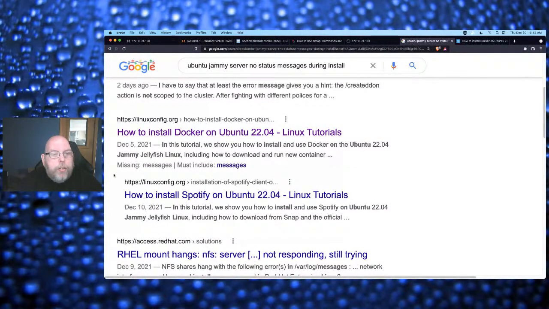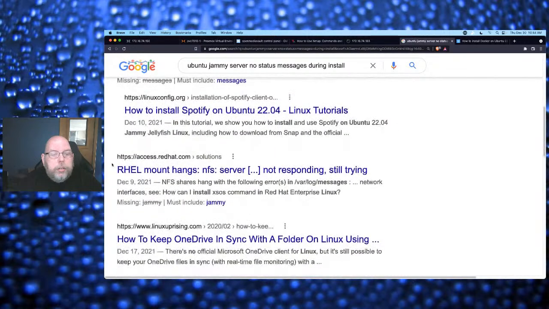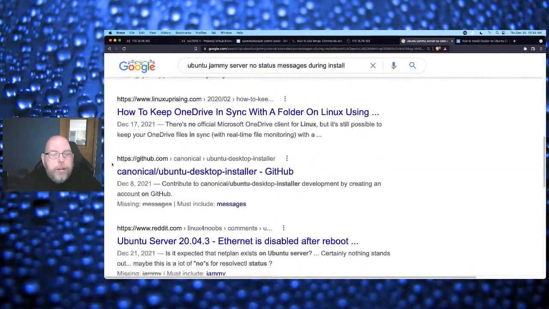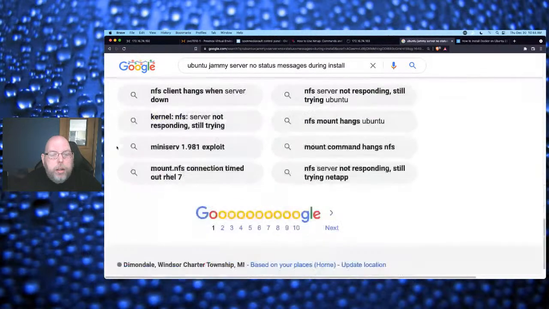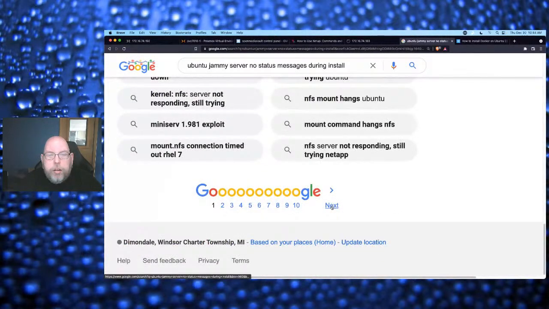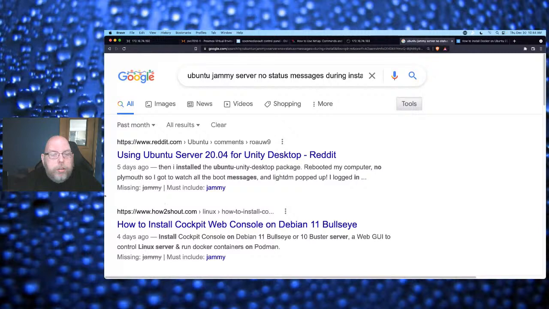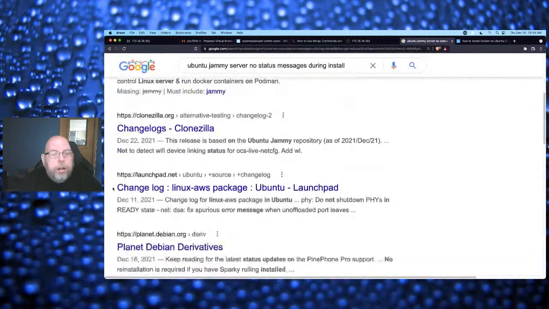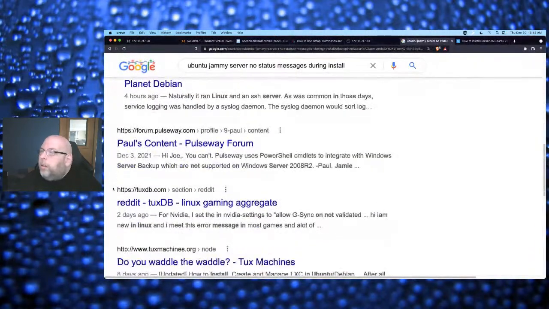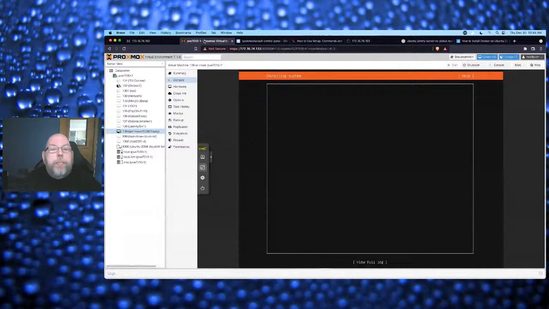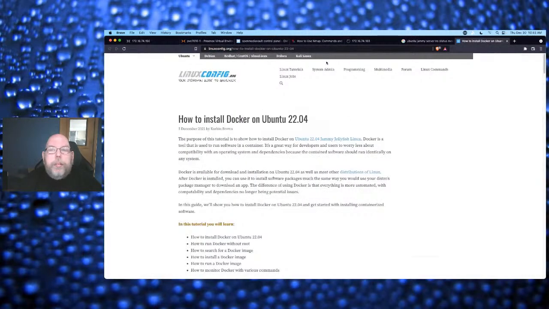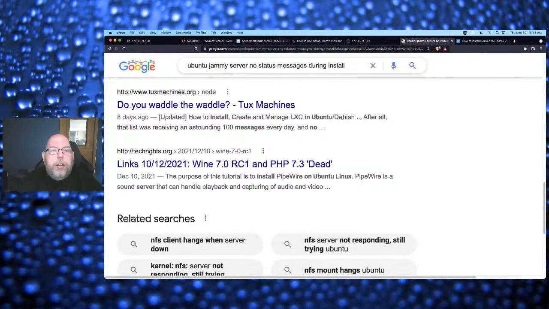We'll run through the Docker install while we're at this. I do not see anything that looks like a topic related to the problem that I'm seeing. So again, that's just blank.